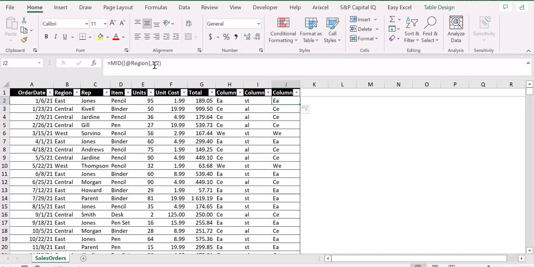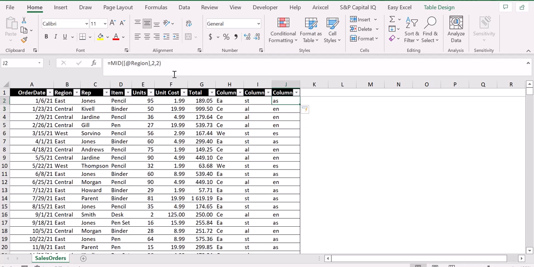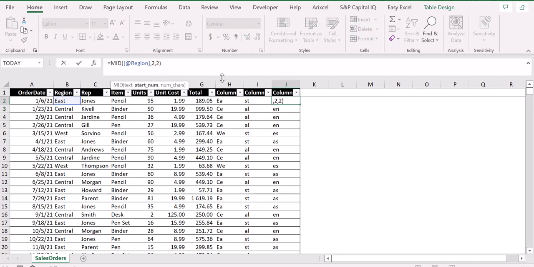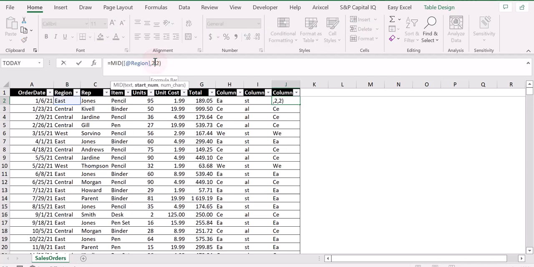Here in the first one we should get AS if we had put 2 as the starting number. In this case we are getting a different result because we inserted 1. When we say 1 we are starting from the first letter. So in this case, if we want to get AS we should have said 2 as the starting number, because 1, 2, and then we start extracting information. Going back to 1, if we want to extract just the first 2, as you can see, we can just insert 1.